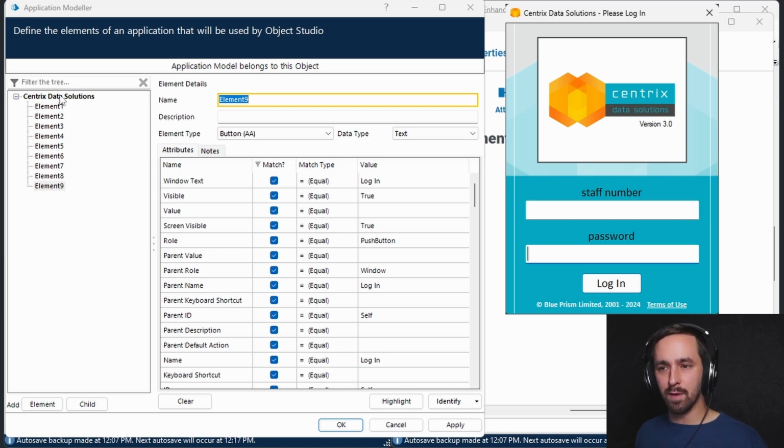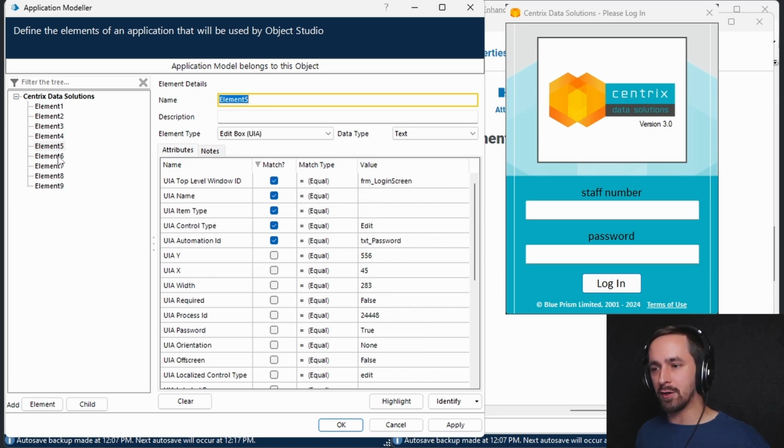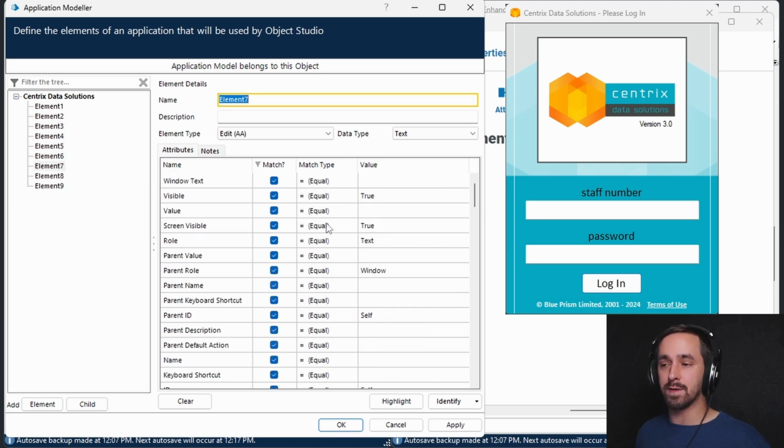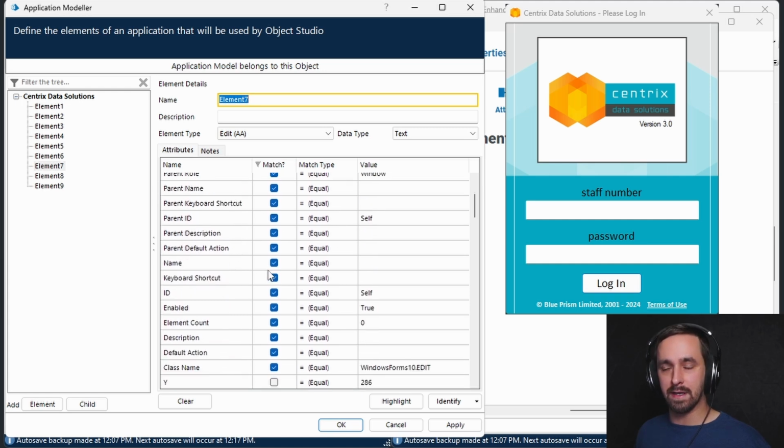So I'm not going to use region mode for this. That would make sense. Obviously, we're not using browser mode or Java or any of that for this application. But that's 9 elements that I can now use to compare against each other. The problem is that, well, there's a number of problems, but one of them is that I would have to go in here and edit each of these down to use the specific attributes that I think are good. And in terms of active accessibility, it can be insane because by default, there's a ton of them selected.